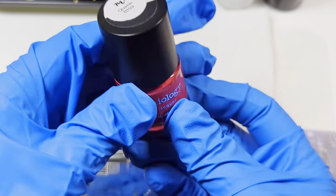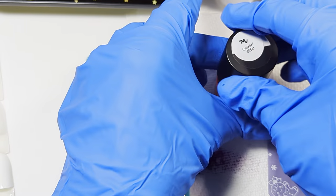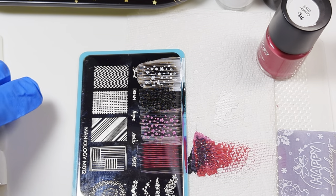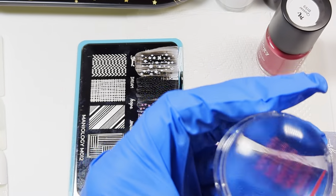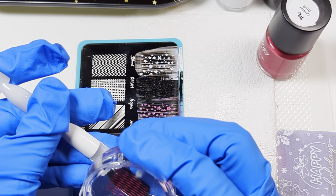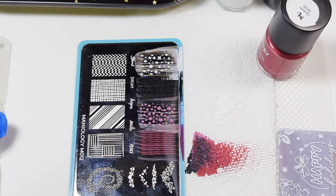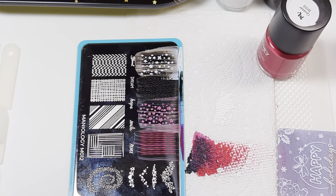This will be a good one with really fine lines. I'm going to use Quasar — it's kind of a pinkish red. I'm going to do about this much, just like a glob, wipe it off. I didn't clean my stamper so I'm going to switch stamper heads real quick, then just kiss it on real gentle, pop that off, and put this right over the black. You can kind of roll it to get the sides, but some stampers will leave a crease if you do it too hard and it can break up the image.